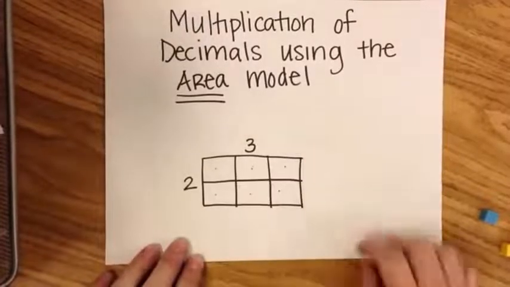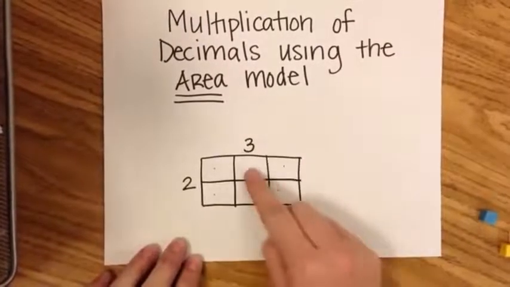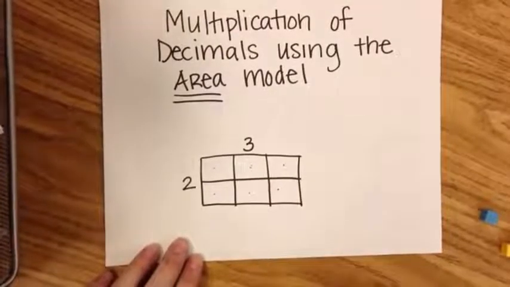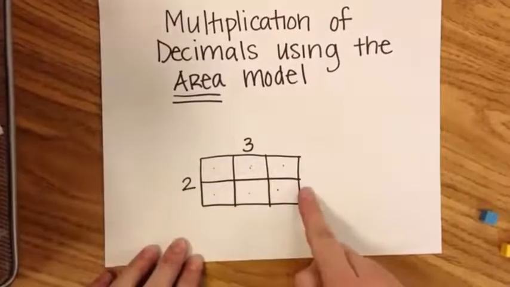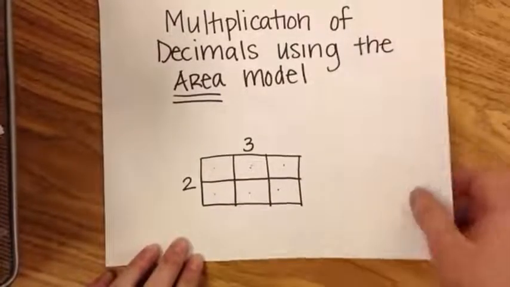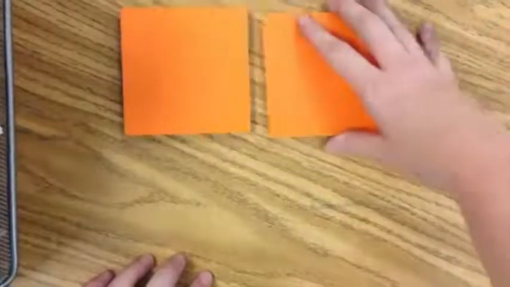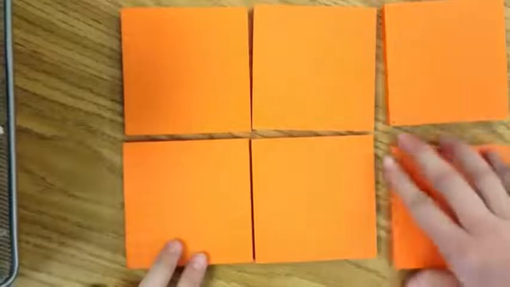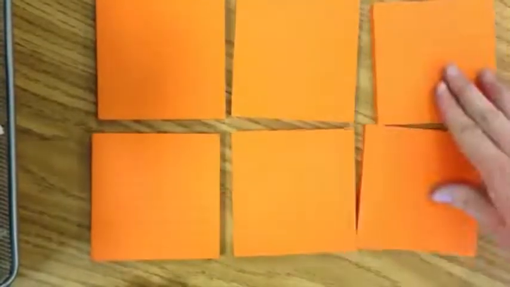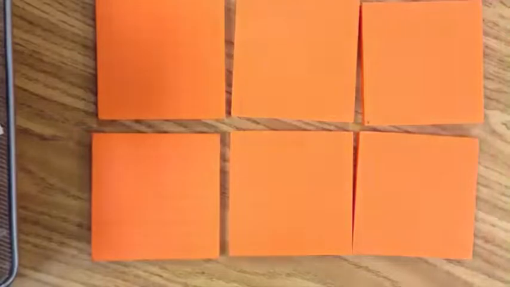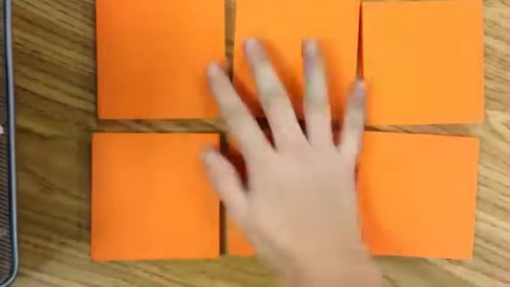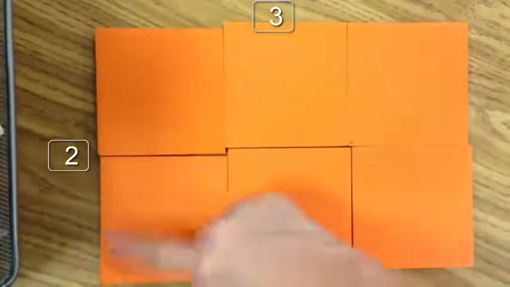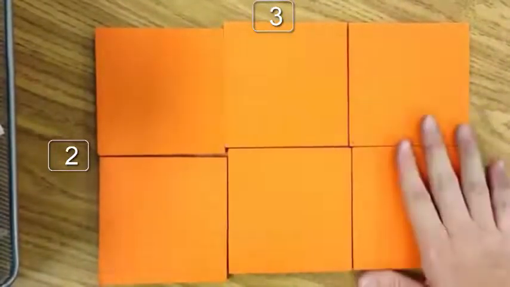The model that we have here on the paper is 2 wholes times 3 is equal to 6 wholes, or 2 times 3 is equal to 6. We are essentially showing 2 groups of 3 squares. We used base 10 blocks in class to show the same thing. Because we've been using our hundreds grids to represent one whole, we can set up this to represent 2 times 3 equals 6. The array has a length of 3 units and a width of 2, giving us a total of 6 wholes.